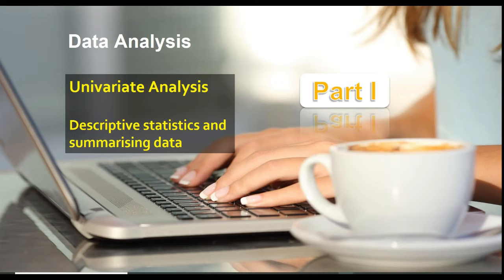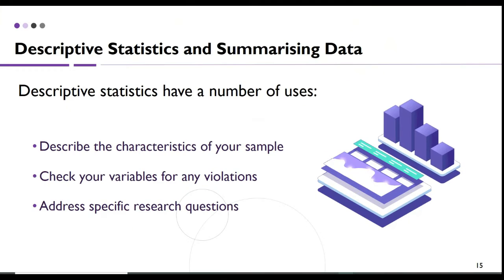Univariate statistics or analysis summarize only one variable at a time. We are dealing with only one variable at a time. Bivariate statistics compare two variables, or examine the relationship between only two variables. But in multivariate analysis, we have more than two variables. We are dealing with more than two variables.